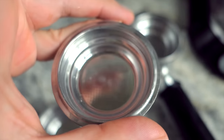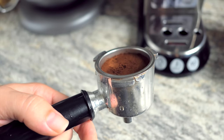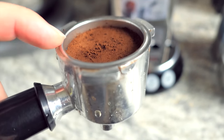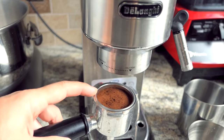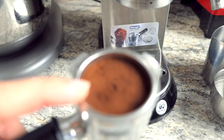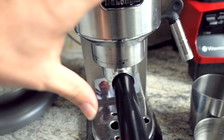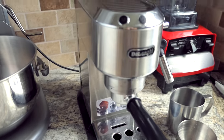I've got my coffee in the filter basket. You can see by the level that if you go much higher than that you won't be able to lock it in. If you're having trouble putting it in, it's because you've got too much coffee. So just remember that — it goes right in and you turn it and that's it. If it's really hard to attach, you've got too much coffee in there.